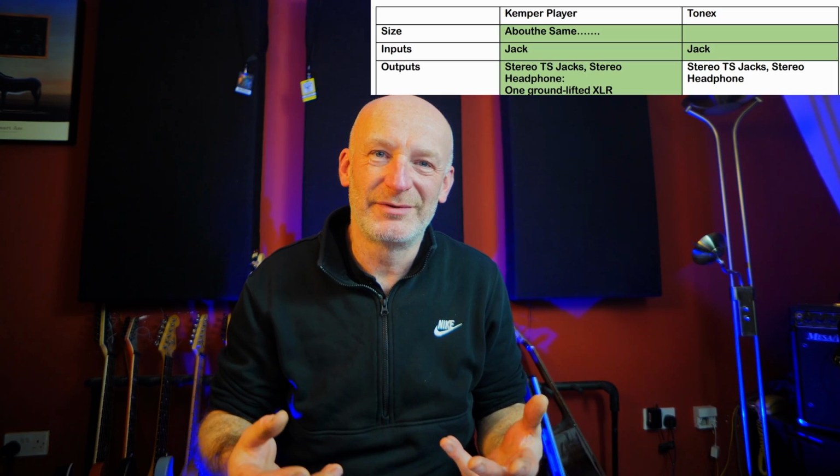However, the KEMPER has a balanced line XLR output on it, but it's a single balanced line XLR, so it's mono. You can use that to go to the front of house in mono, or you can use it to drive a power cab behind you if you wish to do that. So really, I've got to give that one to the KEMPER.